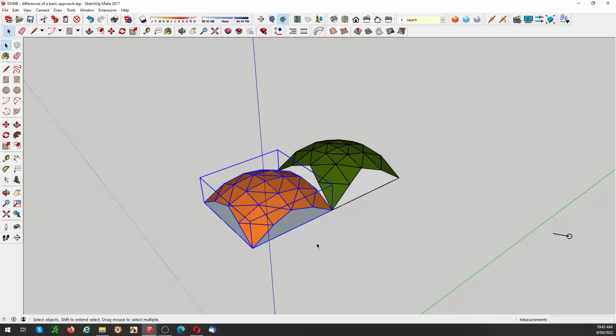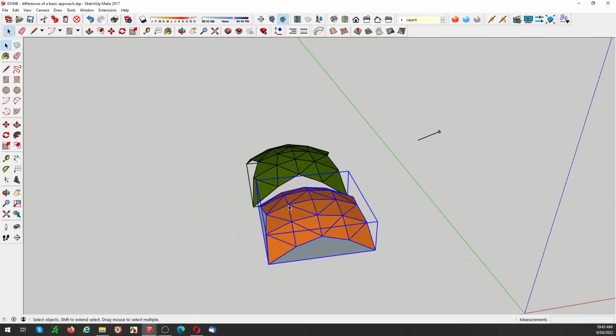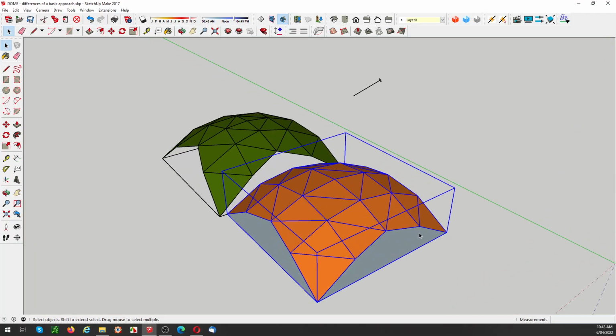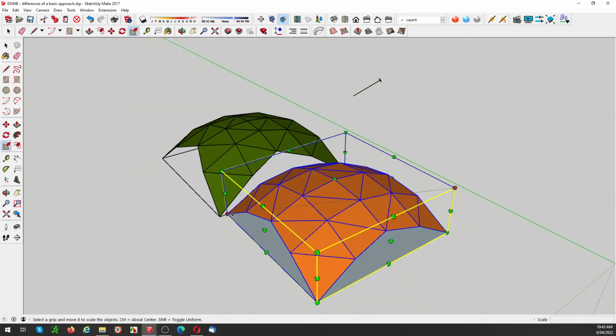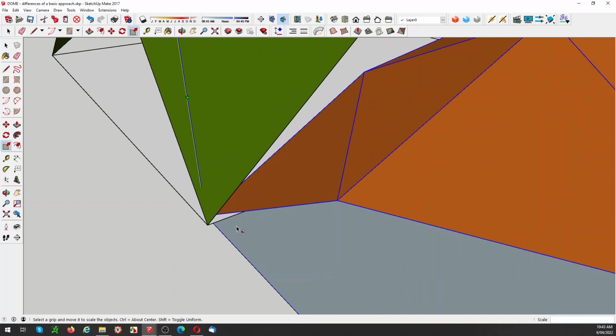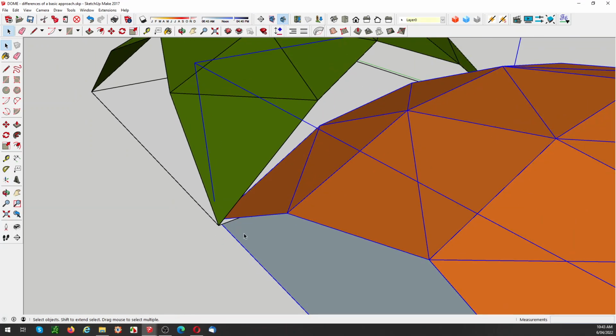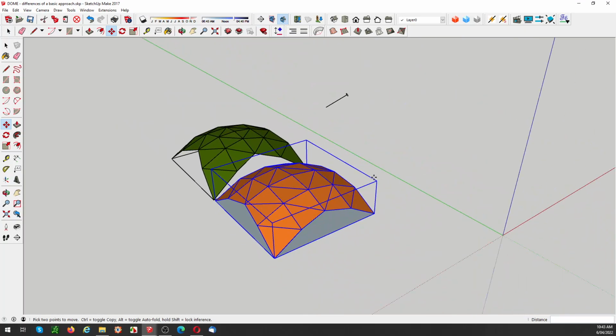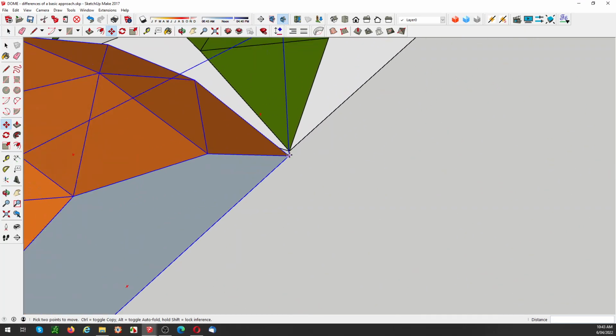Okay, carrying on. I want to make this identical to this in size, so scale it. Zoom in a bit. Close. Just double check here.